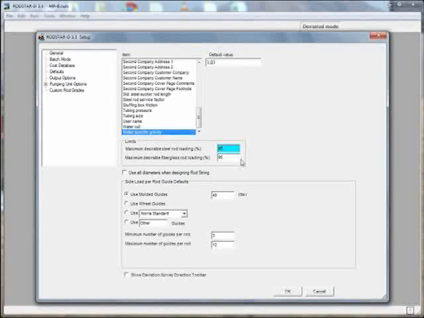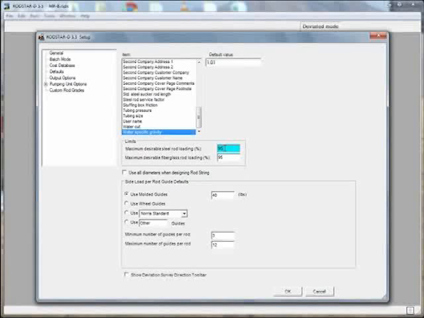So if you ask the program to design a rod string that has a maximum of 1 inch and a minimum of 3/4, what the program will do internally, of course, you don't see this, is first try to use all 3/4 inch rods. If the loading on those rods is more than this number shows, like more than 95% in this case, then the program will go to a 2-taper design, 7/8 and 3/4. It will balance the design for those. In other words, it will select the appropriate length to give you the same stress loading.